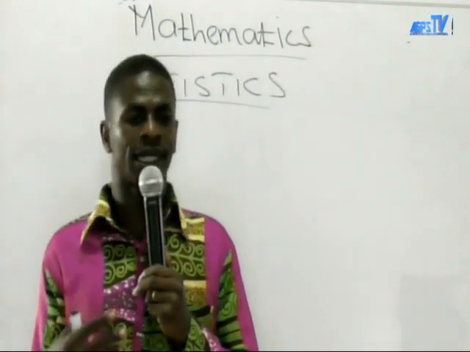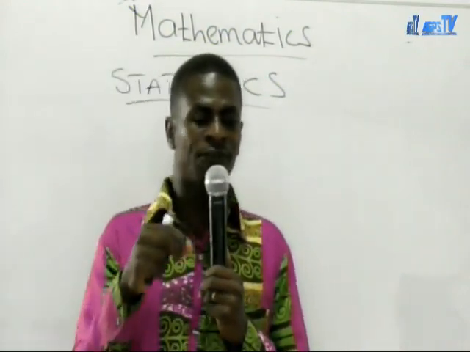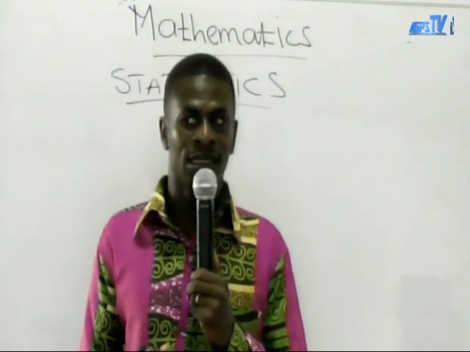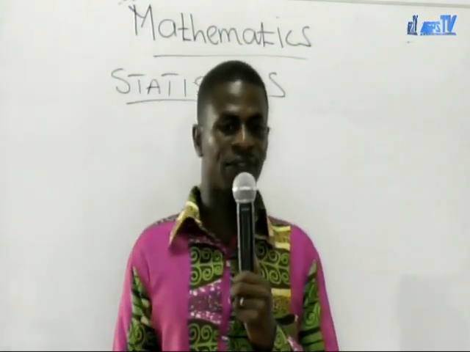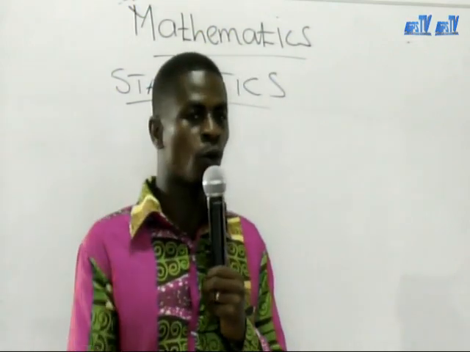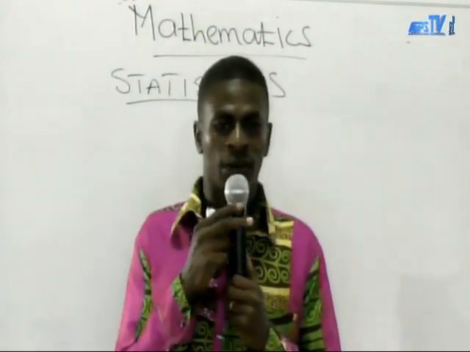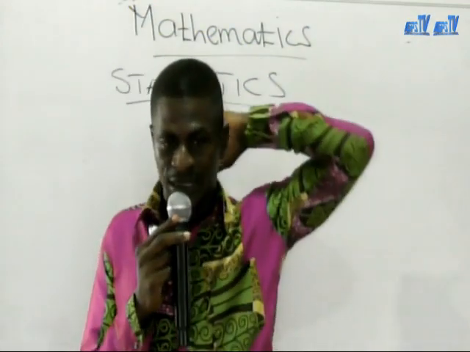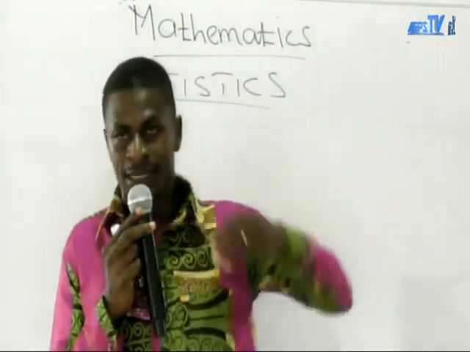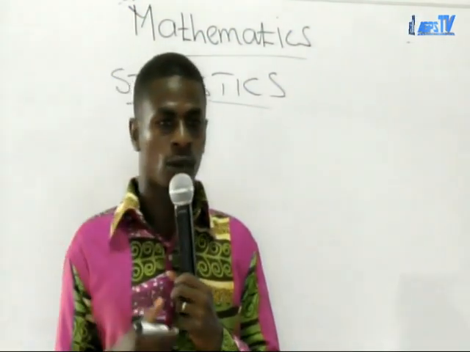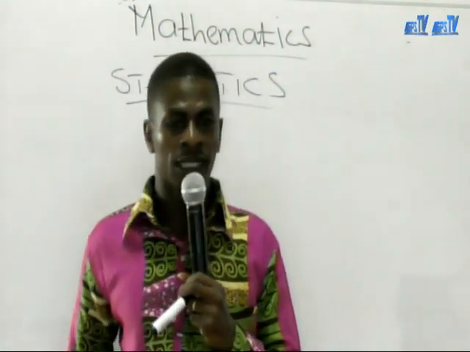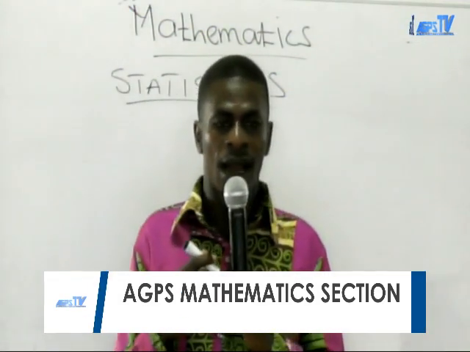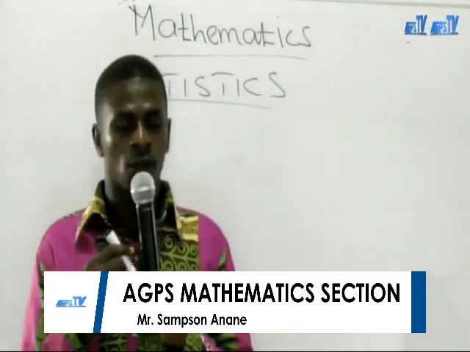We may also collect information on the favorite subject of students. People may decide that they have maths as their favorite subject. Others will go for science. Others will go for English. Even others will tell you they don't like any of the subjects. They want sporting activities. And so we can collect information in that regard. Then that is for how data is collected.